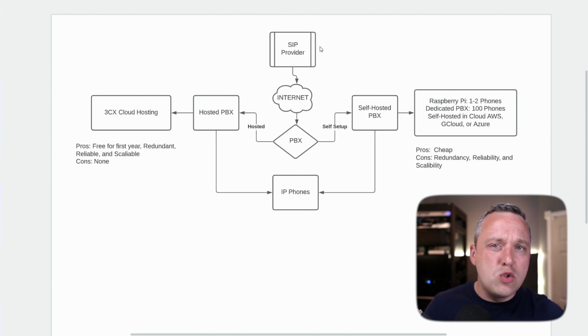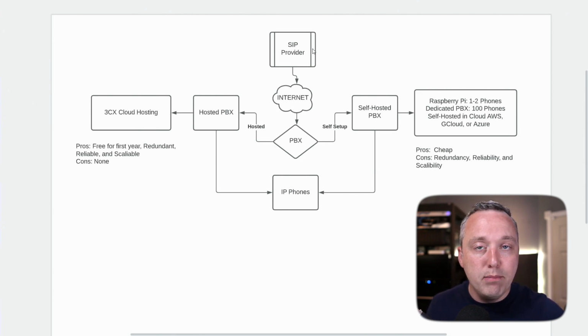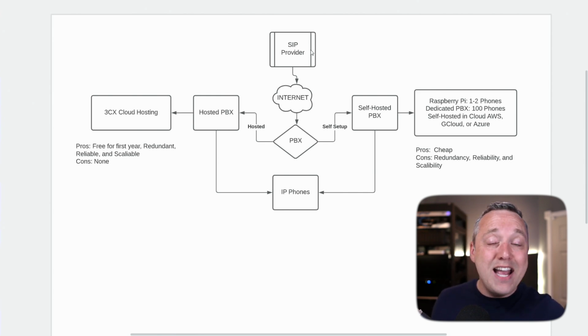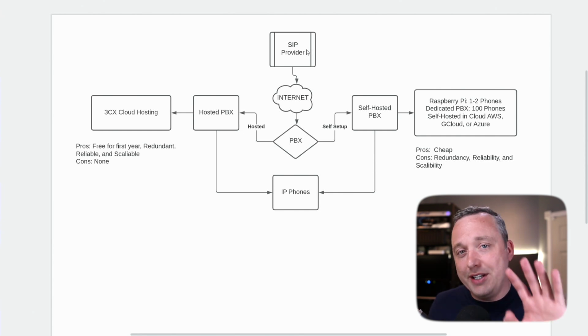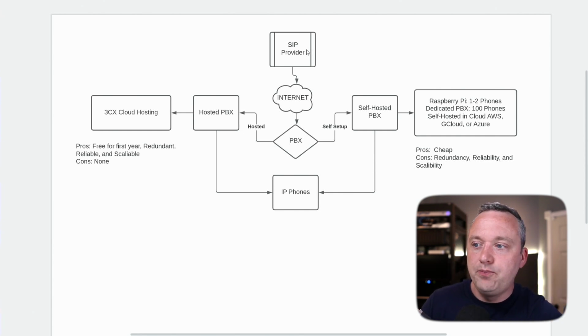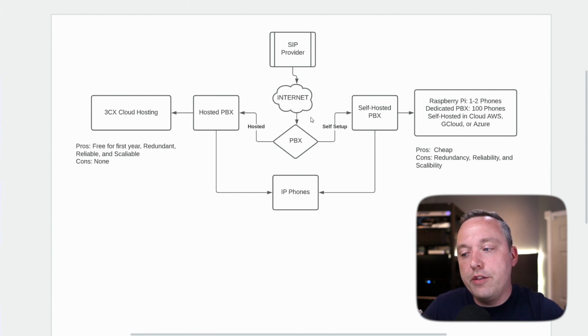But if you do spend a bunch, let's say it's a small business and you're doing thousands of hours on the phone, you're probably going to want a more dedicated plan with your SIP provider. And if you're in the EU, you're not going to be using FlowRoute. Probably you're going to use something else, but I'll show you all the other providers. And then you go through the internet with a PBX.